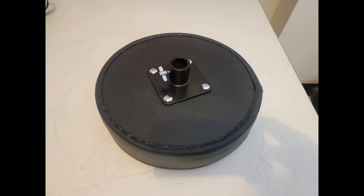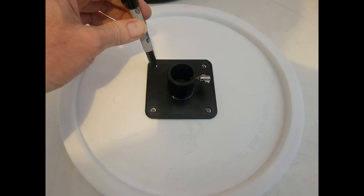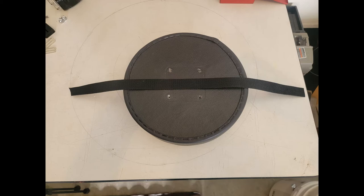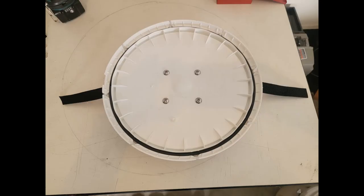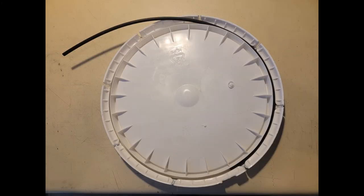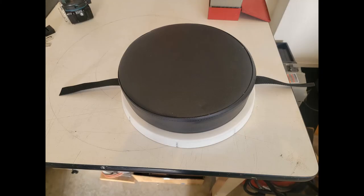For the seat, I removed the mounting flange from the seat and used it as a template for marking attachment holes in the bucket lid. Drill those accordingly and screw the seat to the lid using the same hardware that held the flange on. Don't forget to pass a strap between the seat and the lid before you screw it on — this is the strap that'll hold the lid on the bucket during transport. On the bucket lid, I crammed a quarter-inch drip line irrigation tubing into the sealing channel so it would not snap on when I sit on it, because removing a five-gallon bucket lid is really hard without any tools. So instead I added the strap to hold the lid on for carrying.